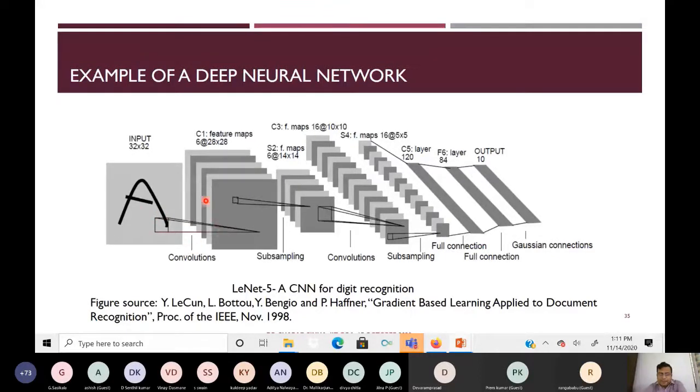It is given as input to a convolutional layer, which creates feature maps. Then some subsampling is done, then again convolution is done, again subsampling is done, again fully connected layers are there, and there are some other kinds of layers, and you get your output. It is not so important to understand what these layers are and what they actually do. What is important to understand from an IoT point of view is that at every layer you are generating a huge amount of data. So these feature maps, you can see 28 by 28, 6 feature maps.